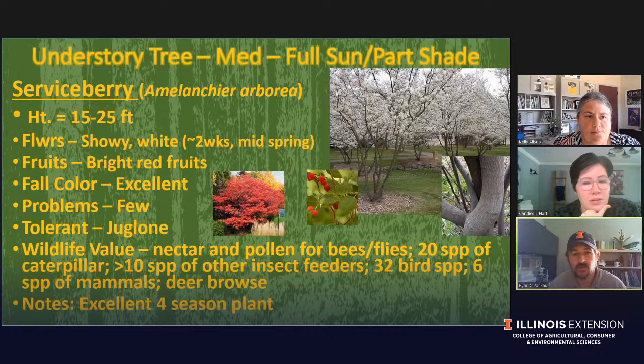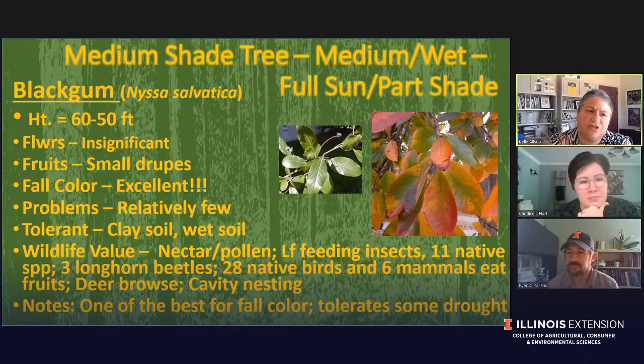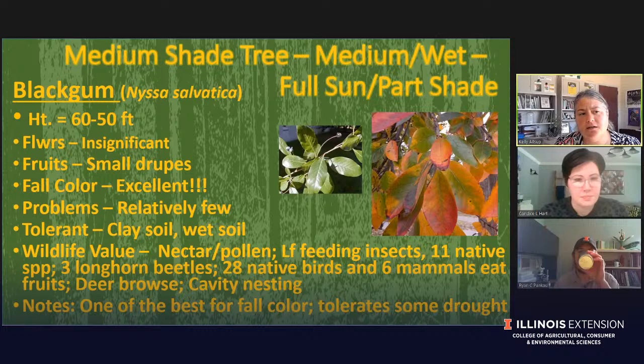Very cool. So this is one that I know, Kelly, you've covered as a favorite fall tree. Do you want to talk a little bit about your fall trees and shrubs guide? I did a fall tree walk for Illinois Central College. If you live in that area, the Horticulture Center has wonderful collections of plants, and pretty much all these plants that Ryan has talked about are there. Candace has done workshops there on tree identification. Illinois Central College in East Peoria is just a wonderful place to go and look at trees. I did a fall color walk there, and they have a black gum, which is probably the number one plant for fall color.